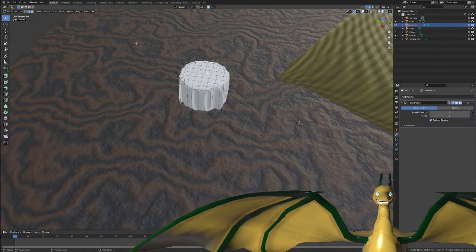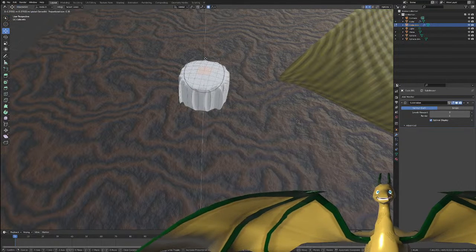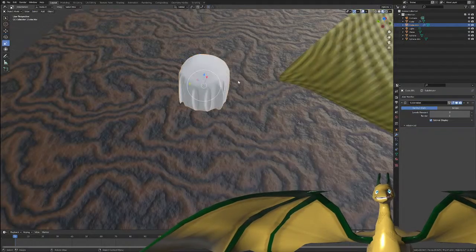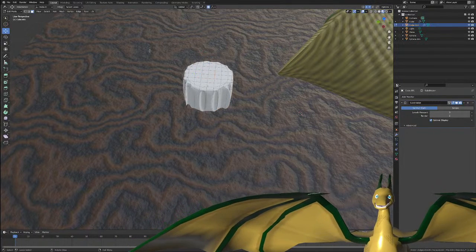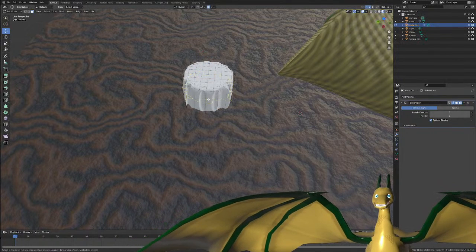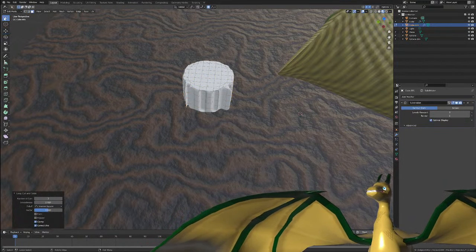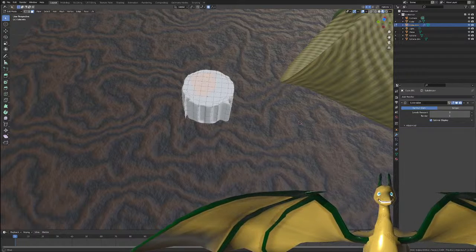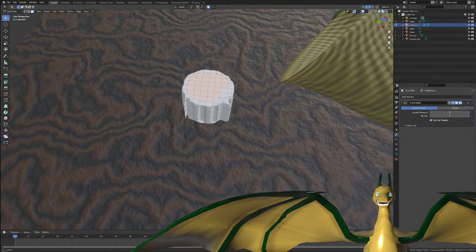So maybe let's round out the top. That will probably make it better. Okay, maybe I could just add some more geometry here, which means we have more, essentially, pixels to work with in this case. And we are gonna continue on with this.